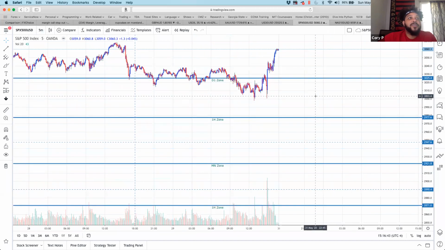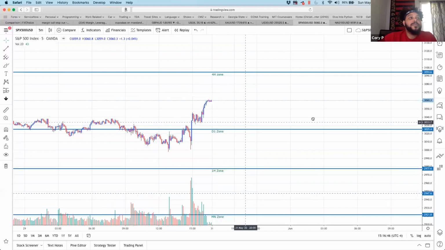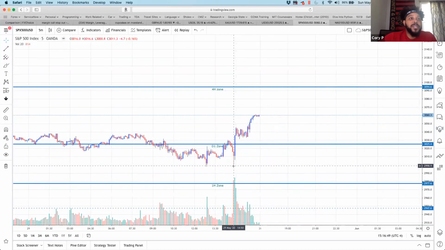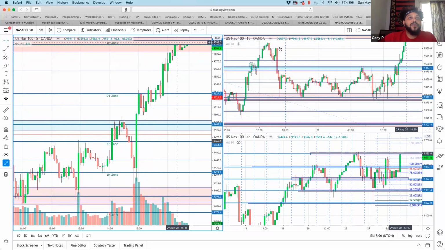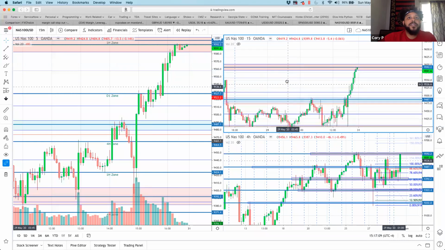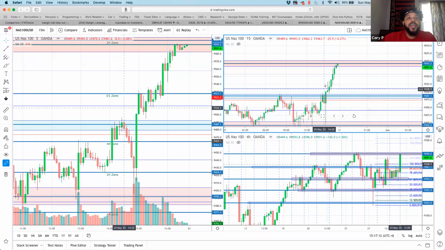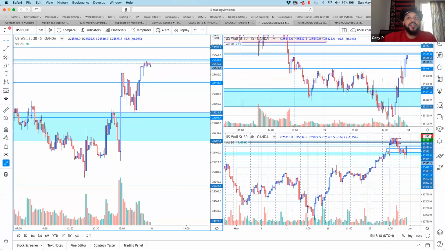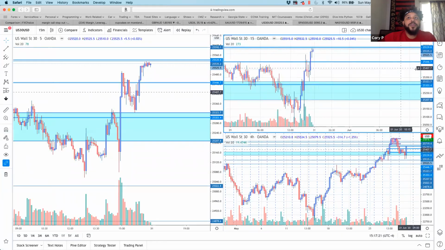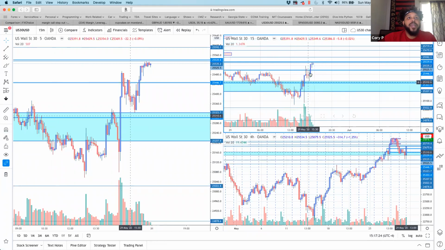Same thing, right? We're on the 5-minute chart. It doesn't make the exact same move, but the gist of it is we got an impulse, a retracement, and then another impulse, right? On all three charts, 5 minutes, 5 minute, impulse pushed up, move right there. Look at it from the 15 minute. This is my 15-minute chart right here. On NAS, we got the impulse down and then another impulse up and just shoot up, right? US 30, 15-minute, looks pretty much the same way. Not quite exact, but for the most part, it's doing the same thing, right?